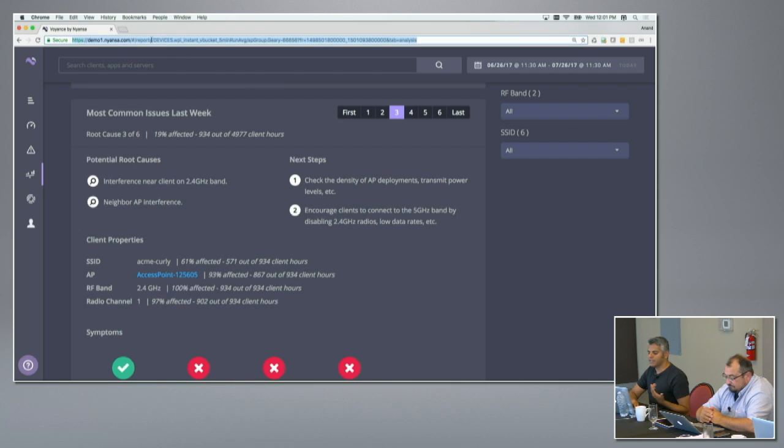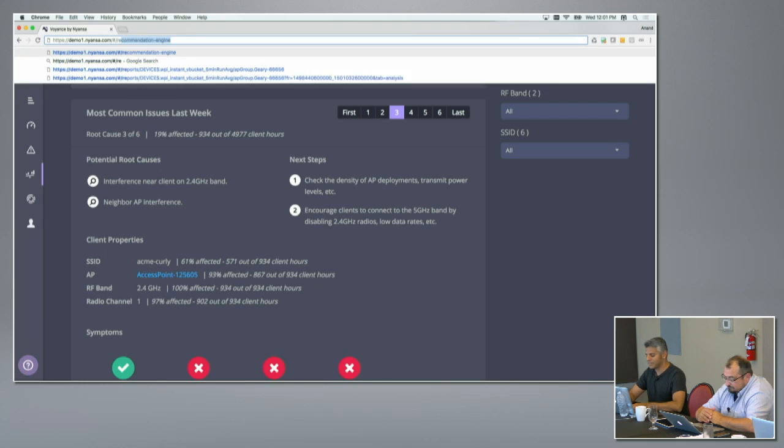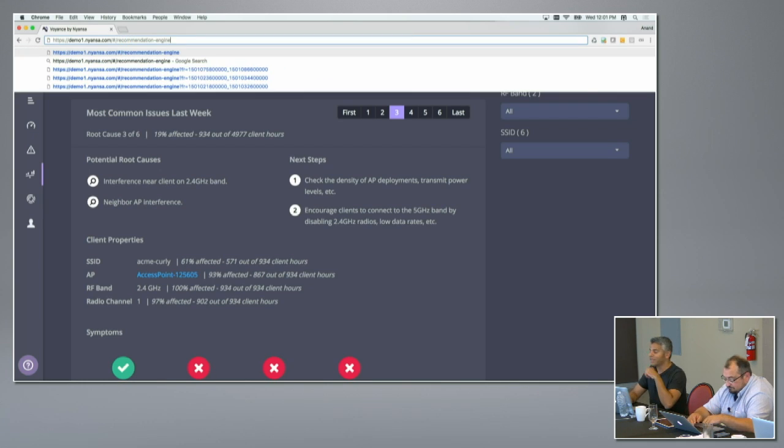But the thing that this enables, and this is something we have not released yet, it's in beta. That's why a lot of the time we put beta features under hidden links in production. We tell certain customers to play around with it, so I'm manually replacing this and showing this off. So imagine all of these client hours now.